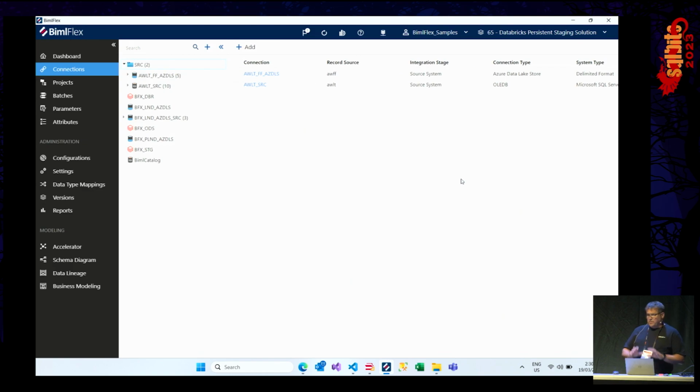Okay. So this is BimlFlex, our metadata application, and this is where you would do a lot of the metadata management. As you can see here, it's like using any other application. There's very little technical stuff happening here, and that's by design. Because as a data warehouse team, you want to focus on your business rules and your business logic and describing how your data needs to move from A, B, and C. You don't necessarily want to learn SSIS, ADF, Databricks, all of those things. So if you're in a situation where you need to do a whole bunch of stuff and you really cannot learn all of these different languages or technologies, this is where this comes into play. So I've already set this up.